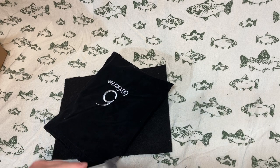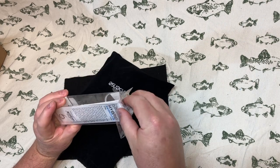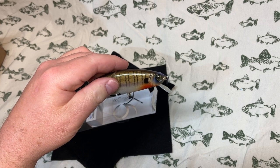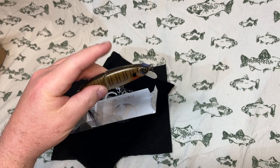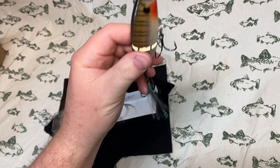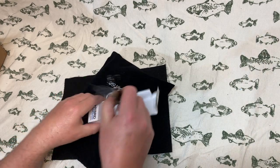Next out of my bag is a Hybrid 5/8 oz swim crank. This one is the D3 model — dives two to three feet — in the color 4K Bluegill, for five bucks. I like the 4K Bluegill where I fish. The water is very clear with a lot of natural baitfish like bluegill and perch, so these colors work really well for me. It's got a little circuit board bill, slightly flexible, with a rooster tail with sparkle on the backside and sharp hooks. Not bad for $5.